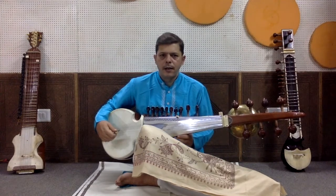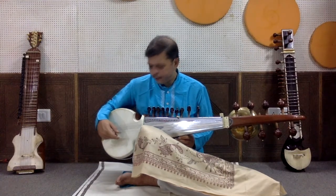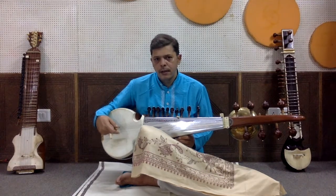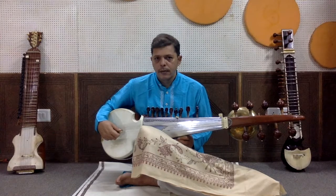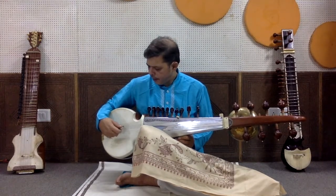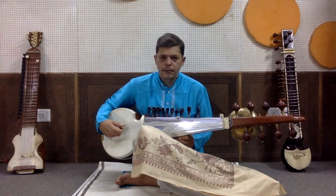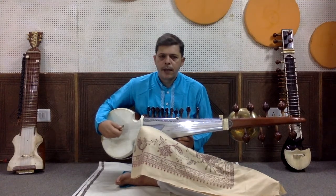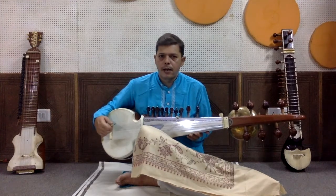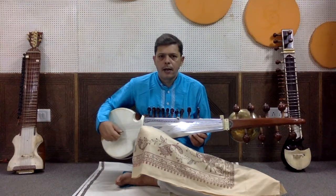Now let us practice Da and Ra on all four main strings. We will begin from the fourth string among the main strings. One is downwards, second, third, fourth. Fourth string is made of copper or brass. Play Da and Ra. We need to play 8 strokes minimum for the practice. Da, ra, da, ra, da, ra, da, ra. We can keep in mind 2 sets of 4 strokes like Dara Dara and Dara Dara. Let us see how to play them.